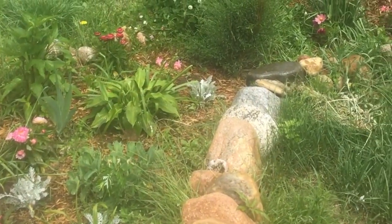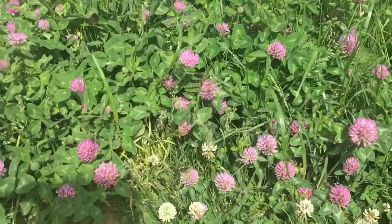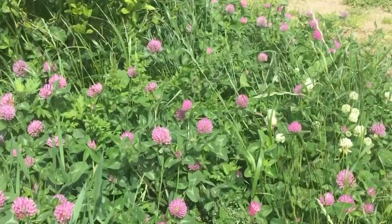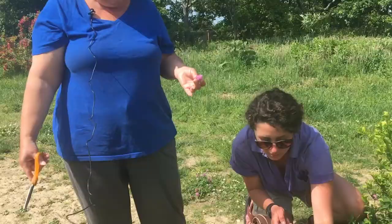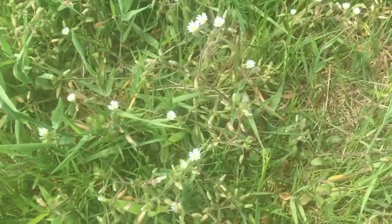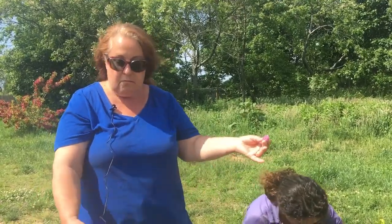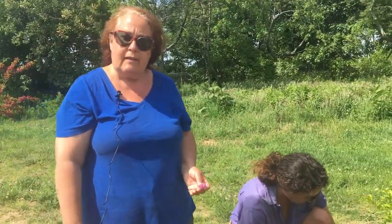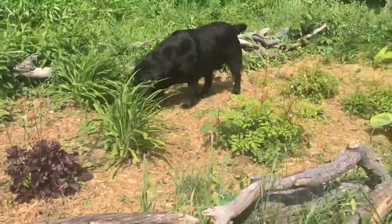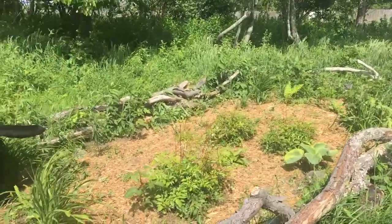This is a rose of Sharon that I planted. This red clover — all I did was just not mow right here in this spot. So if you see a spot in your yard where clover, dandelion, chickweed, any of those lovely plants that are native to the area are coming up, just skip that one spot and let them grow. No matter what the size of your yard is, you can do a cultivated garden and then leave a spot where you have a wild garden.